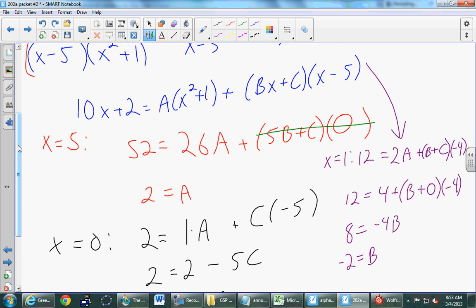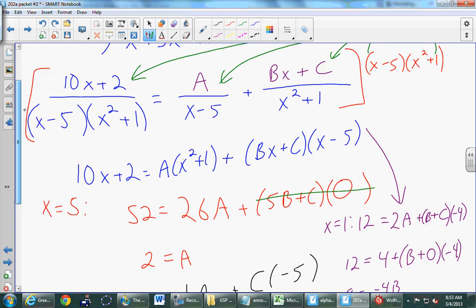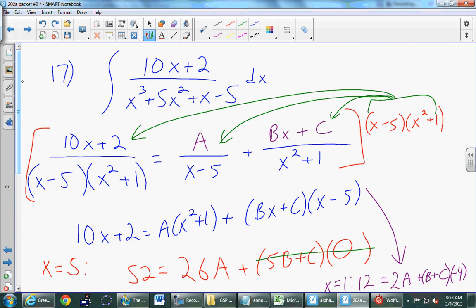Okay, so we haven't done any calculus yet, so it's probably time to do some of that. What are we going to do? We have the original integral, way up here. We factored the bottom, or they gave us the factorization. And now I think we're ready to plug into that thing with the purple stuff in the numerators. We just found A, B, and C.